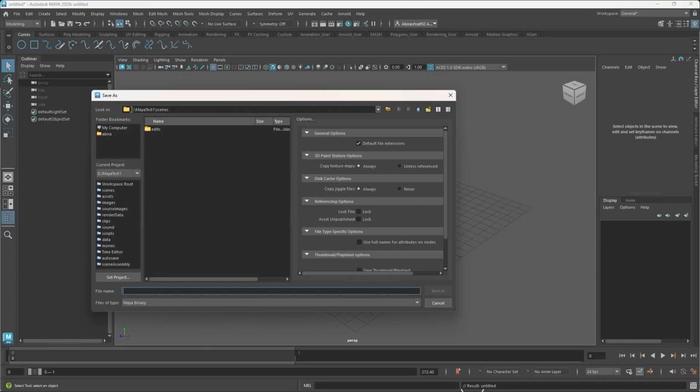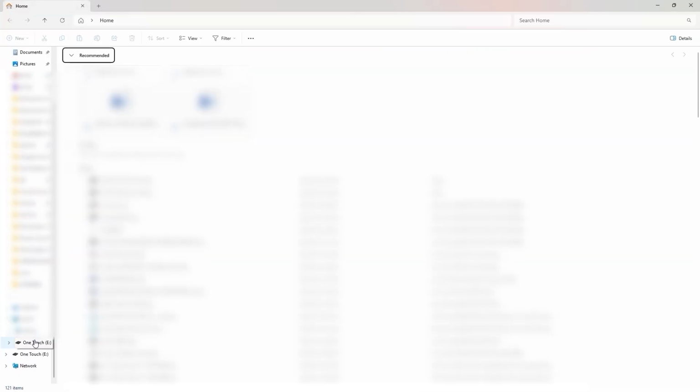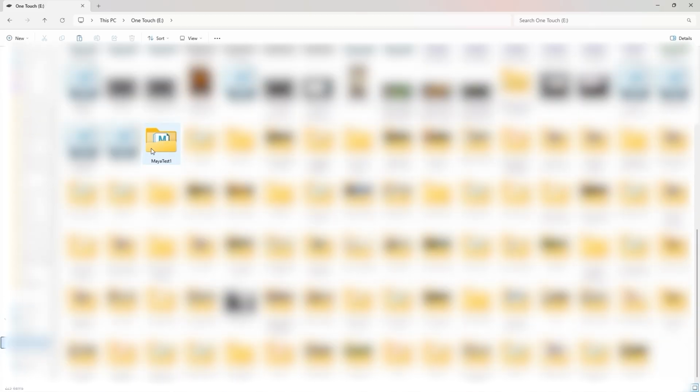And you'll see that it's within wherever you've selected to save, and under this folder, the Maya test 1, and under scenes, this will be saved. I'll show you where it is later. Right now, just give your project or your file a name. I'm just going to name it Maya test model and save. So now you have a brand new folder and a brand new file. So let's just double confirm and check where it is. Want to go here, and this is your folder right here.